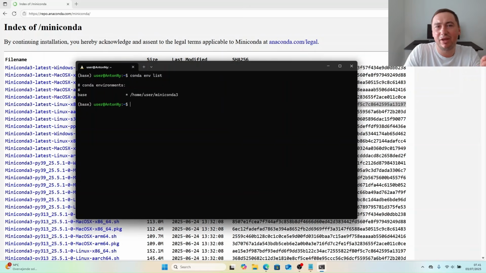The base environment we usually do not touch, because this is where the package manager is installed and some default Python installation. So for each of our projects, we want to try to isolate the dependencies so that we can keep these environments quite lightweight, and that we don't have any unnecessary conflicts between the packages that we need. So this is the next step, that we will now try to install the environment for the portfolio construction and risk management book, and then just try to run some code.